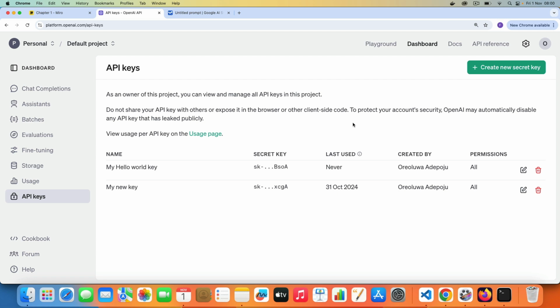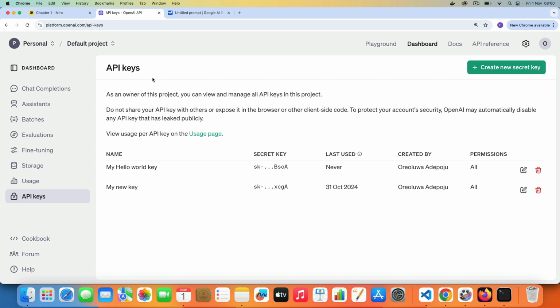There used to be a time they used to have these, I think $18 they give you when it first came out. You get to use that, then you start paying later. But now it seems that you just have to pay. So I don't know if they still offer that free tier. This is a new account. So now you just have to pay.